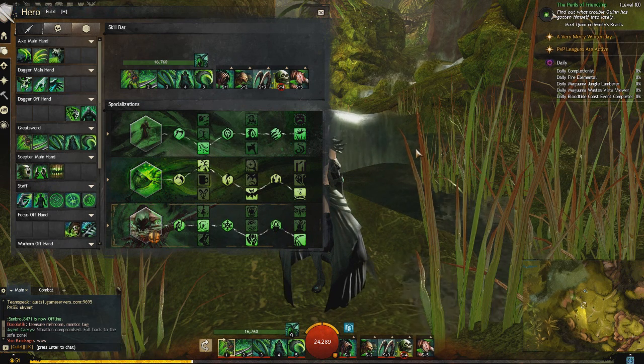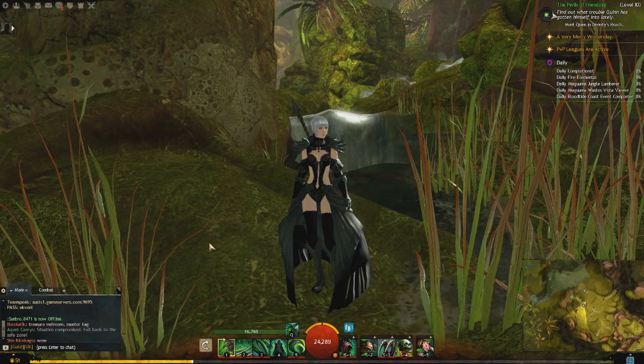Okay, so those are our traits. So let's go through a few of our skills. I'm not going to go into too much detail, but I'll just tell you a few combos that you can use in your skills. Let's go through our utilities first.